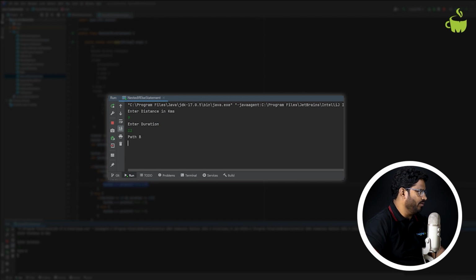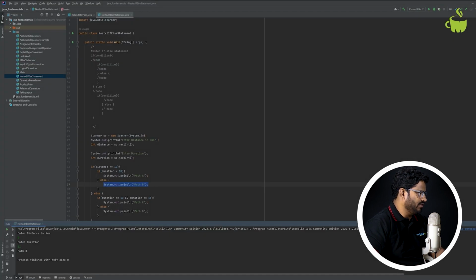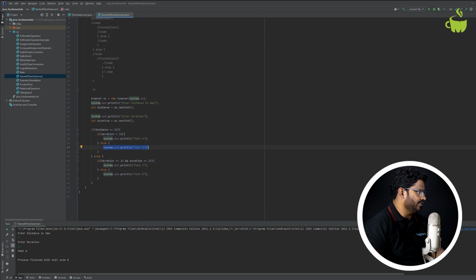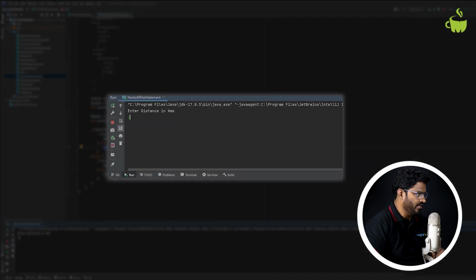This will give me path B, meaning the distance condition is true, but this condition is false, so it goes to this else block to print path B. Suppose the distance is greater than 10 and the duration is between 10 and 15, it will give me path C. Let me run this. I'm entering 12 kilometers, so this is false and it comes to else, and the duration I'll give as 13 minutes. Now you can see that I got path C.